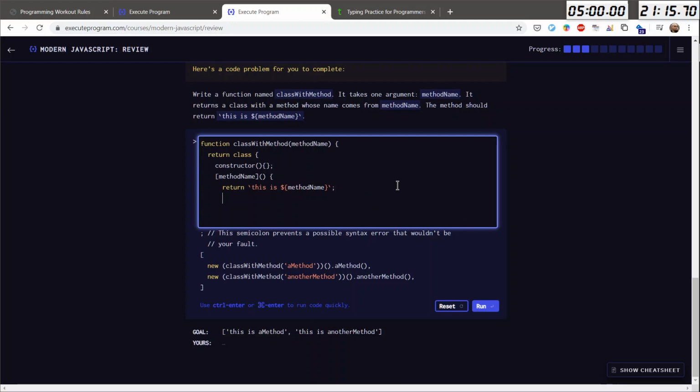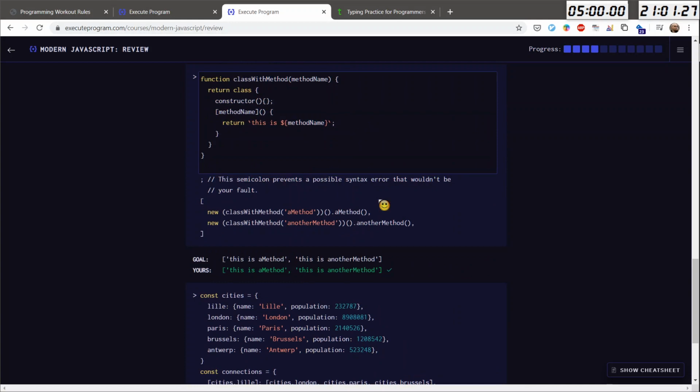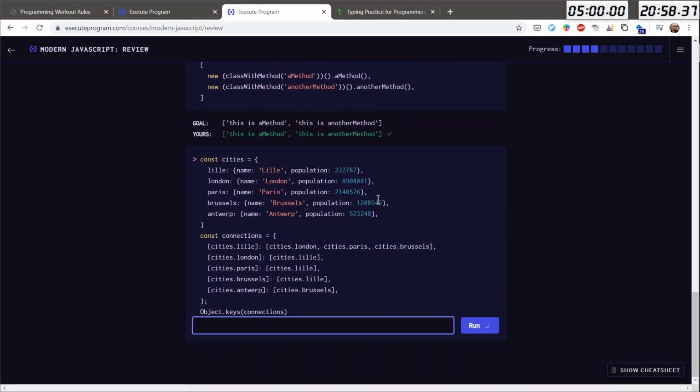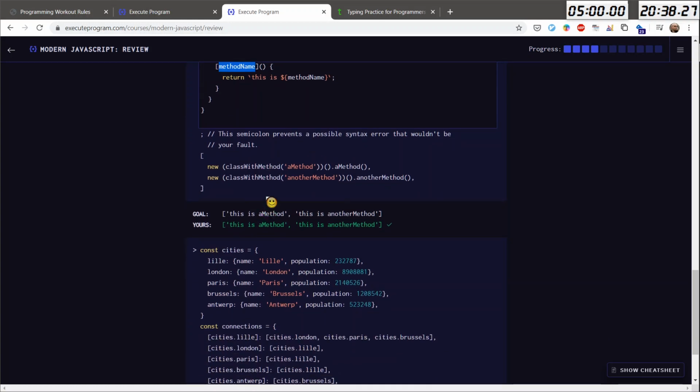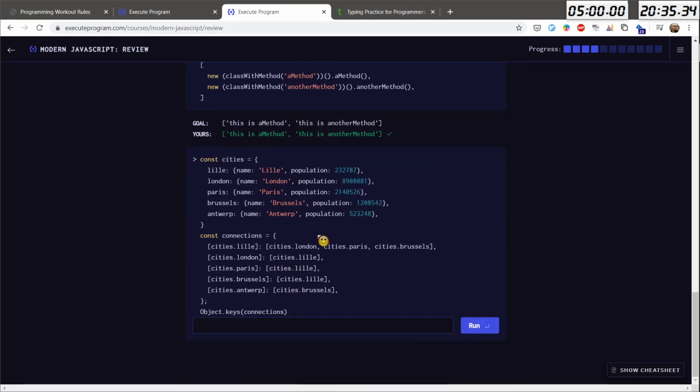Oh my god, I forgot already again. What is it? Template literal. Template literal. I remembered. Cool. Close class and close function. And run it, and it works. Hooray. So what did we learn? I don't have to set in constructor this method name because it is in the scope, and it will be there because it's all in here for later usage. That's it. So this is a method. Yeah.